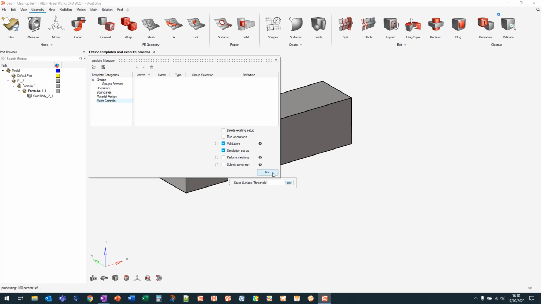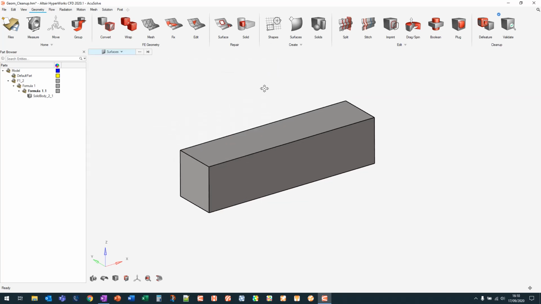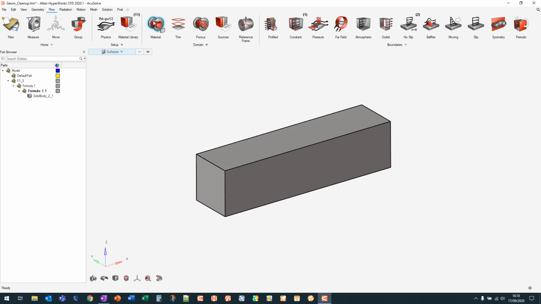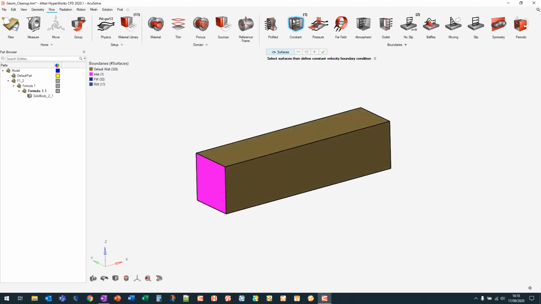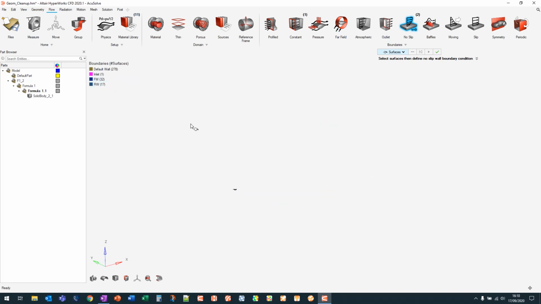So we'll press run, and if we come out of this, just to check, we can go into flow. We can see that material is air, although it's typically going to be air like default, but we can go ahead and see that we have our constant inlet of 15 meters per second, and we have the two no-slip walls of front wing and rear wing based on the metadata that was assigned.